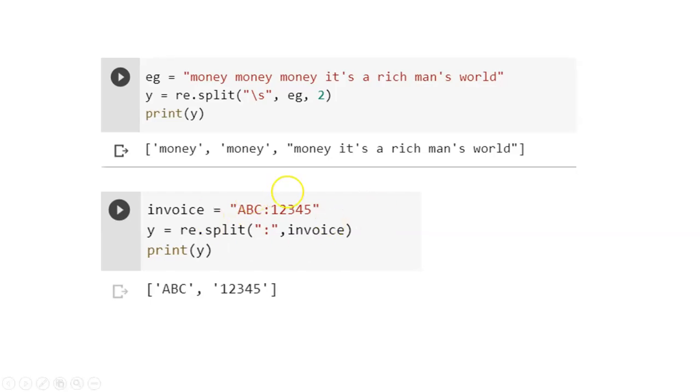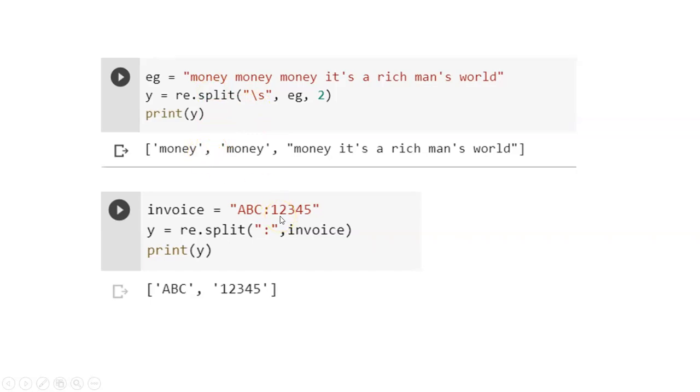So for my analysis, for process automation work, I have to split this. So what will I do? I indicate the character. Here the split has to happen on colon. So I indicate re.split, indicate this colon, and I give the reference. Previously I indicated the space, so the split happened along space.